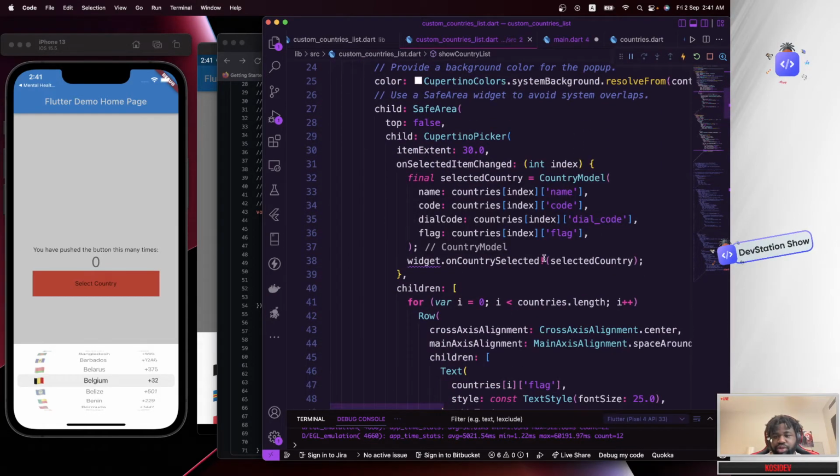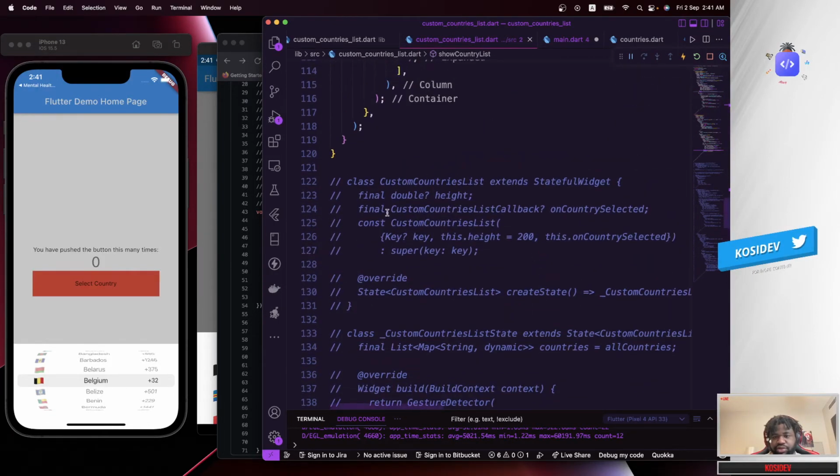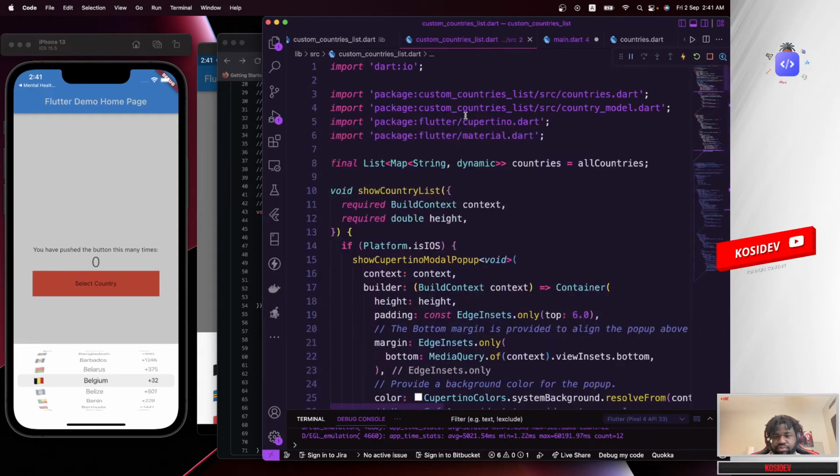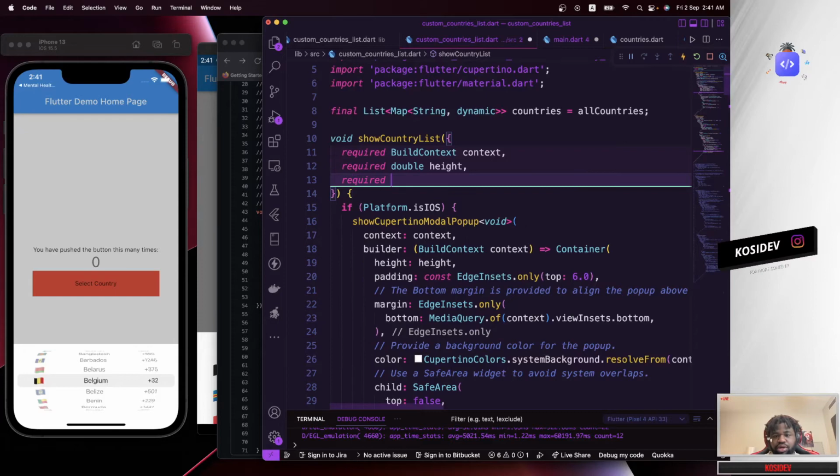So next will be this onCallback function that we created previously. So still get hold of that from here. So required, yeah.